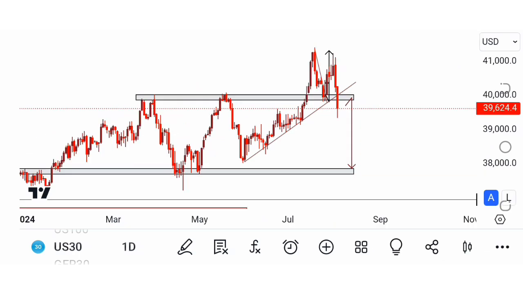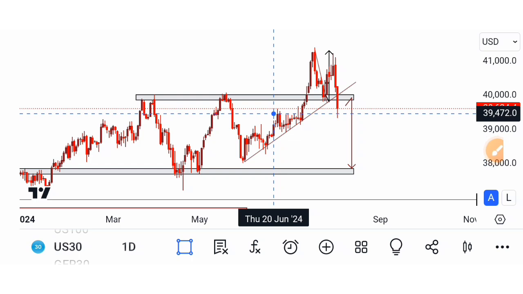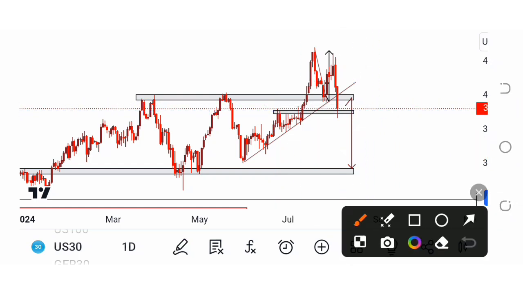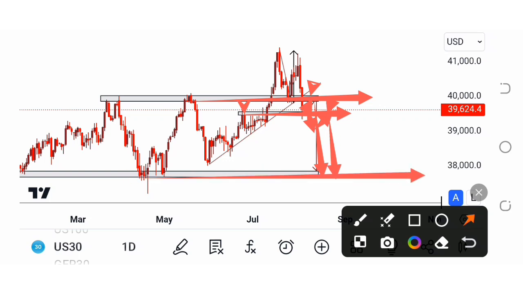What you can do for the week that is coming, let's do like this. So I do see that there is a structure around this resistance over here. So what you can do is you need to wait for the market to give you a retracement back to this area of support over here, which is now a resistance, and this is where you want to take your short positions. And if the market maybe doesn't react that way, instead it pushes all the way to the downside, breaking also again this resistance over here, then again this is a good area for you to anticipate short-term sells all the way to this area over here.